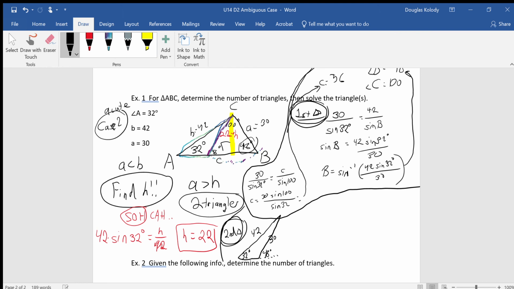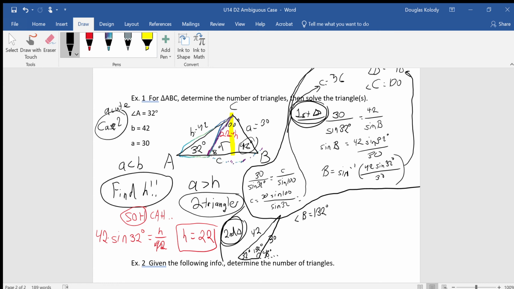Let me make life really easy for you. This angle right here is just going to be 180 minus 48. So what is 180 minus 48? That's 132 degrees. So angle B, without doing much of any work at all, because the triangle that I create when I swing around side A is an isosceles triangle. How cool is that? It took me a while to fully grasp that concept myself, but once you get it, you get it. So 132 degrees.